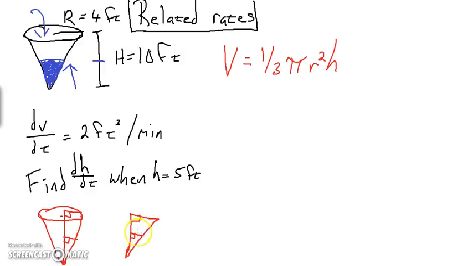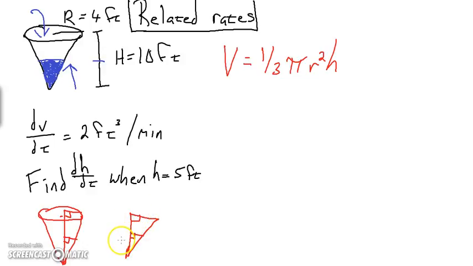How do we know that they're similar triangles? We know that all three angles of the little triangle that's over here and the big triangle over here are exactly the same. How do we know that? We have a right angle over here that's 90 degrees, and we have a right angle over here that's also 90 degrees. So that one works. We have over here in the bottom an angle that's being shared by both triangles, so obviously it's the same angle as well. So if these angles are the same and this angle is the same for both of them, obviously the third angle here and here is also the same for both triangles. So from that, we know that the two triangles are similar.